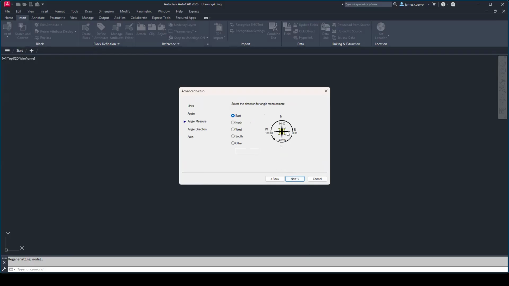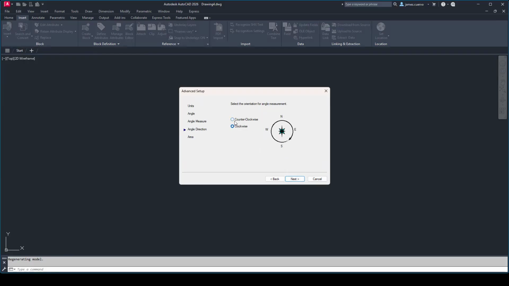And this is defining where 0 is. As you can see, east is selected and is defining east as 0. If we switch it over, as you can see, it switches the 0, or where all the angles start from. We will leave it as the usual default; even when we were drafting by hand, east was 0, just like the protractors. As a matter of fact, these two items here are based on the protractors. So we'll say 0 is east, we'll say next, and like we had with the protractors, all angles are measured counterclockwise, which is by default how it's set up.